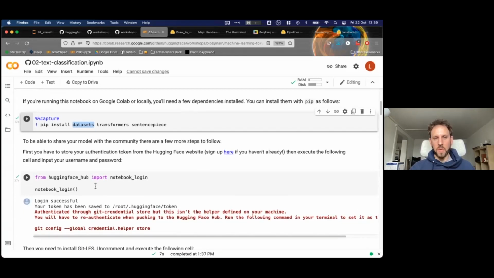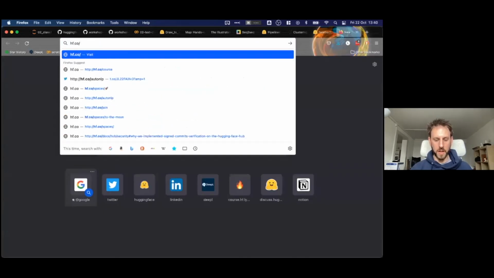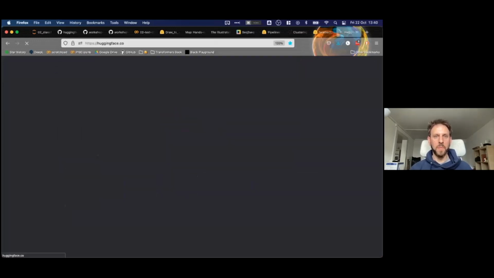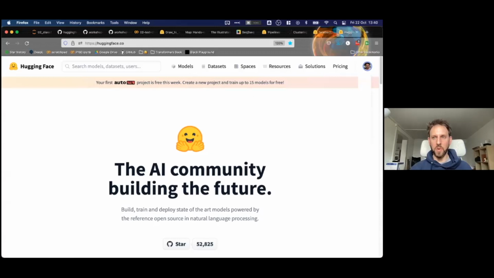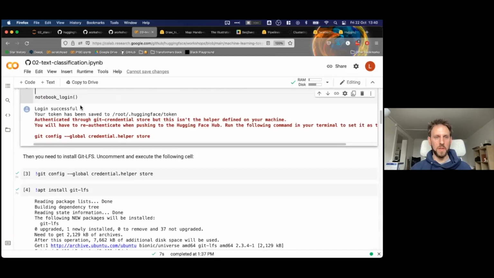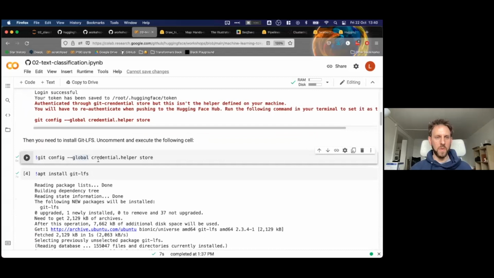Okay, so the other thing that we need to do to set up is, once you have your Hugging Face account, if you go to hf.co/join, this will ask you to sign up. And if you already have an account, you'll then see in your profile what your username is. And so if we look at this, you then can do a login in Colab or in your notebook, and this will then guarantee that any model that we push to the hub will be assigned to your account. So you just have to run this cell and it will give you a widget.